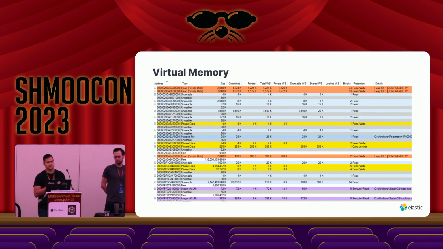So here's a snapshot of what a process's virtual address space looks like as seen by the Sysinternals tool VMMap, if you're familiar. Each color on the screenshot corresponds to a particular memory region type, including unused, private, file-backed, as well as shared memory. And so at any point in time, any used memory may or may not actually be resident in physical memory. If that's the case, when the CPU accesses it, the CPU will issue a page fault, and then control will be handed off to the memory manager, which will then attempt to retrieve the data from its corresponding backing store, which is going to be a file or a page file typically.